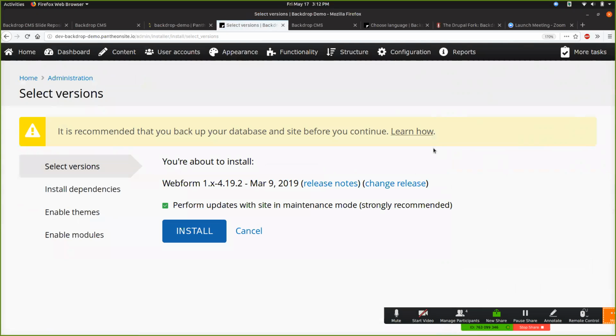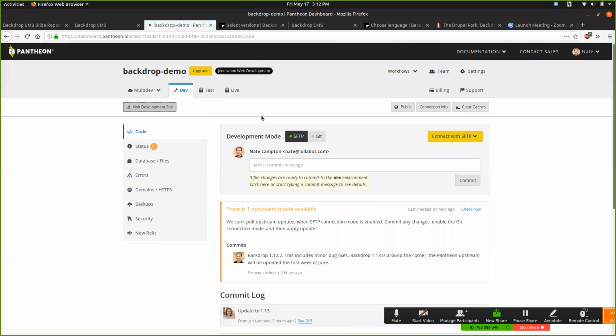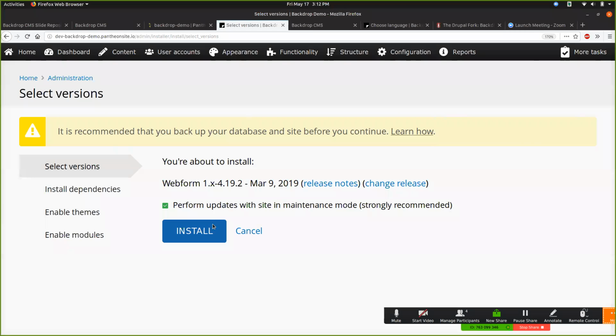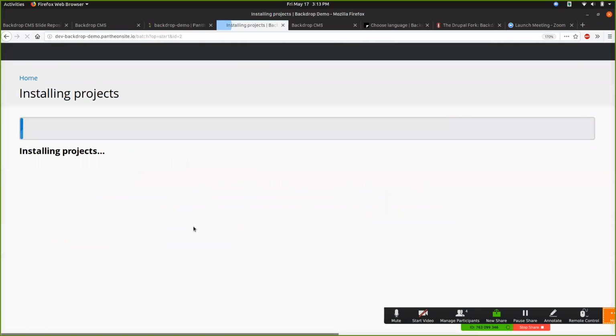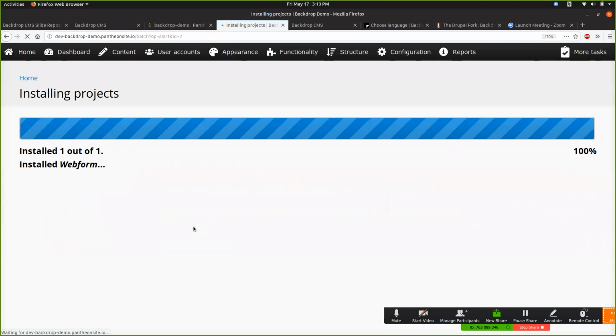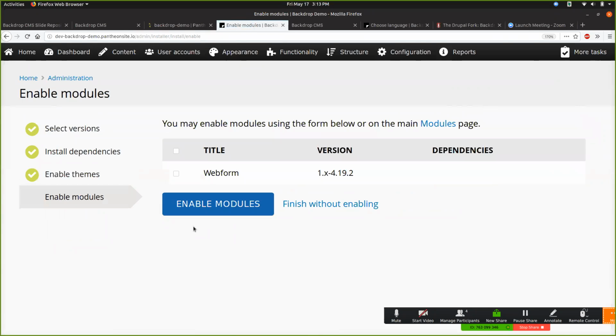And then it gives you an install button, which will actually copy the files from Backdrop CMS to your local site, and then it will... Do you want me to actually do this? Maybe. I think yes. So on Pantheon, there are also some file permission restrictions, so you have to have the system in the right mode to copy the files. But this should copy and install the module for you.